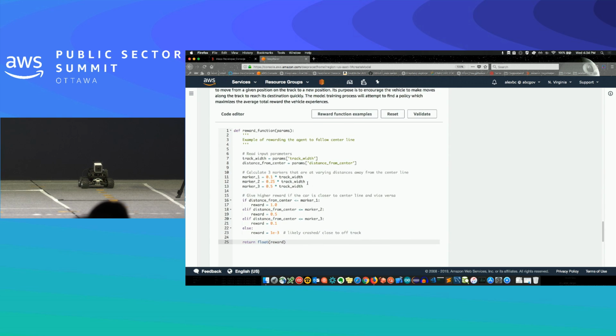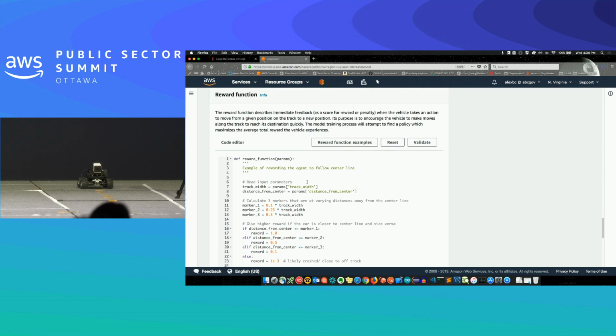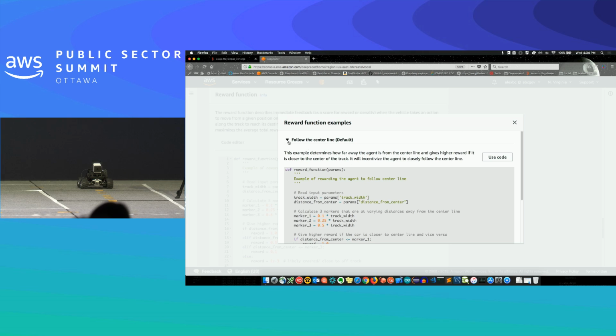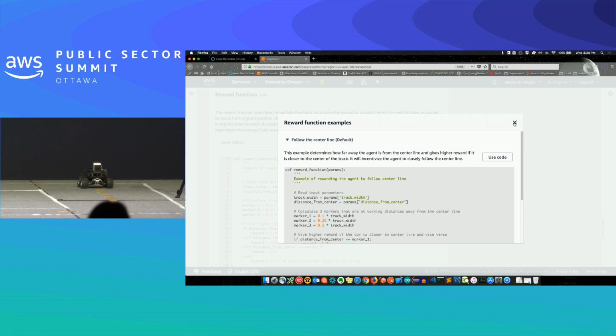So there's the code. Yes, code again. If you like Python, it's a great language to learn. So it's my reinforcement learning that identifies when I should penalize or not. In that case, I have different strategies that I can implement, like should follow the line, or try to stay inside the borders, or try to do something different. You just choose the best strategy for your code. I use this one.